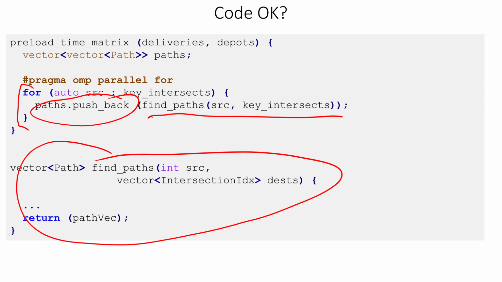So I'm just basically getting back a vector, right? My find paths returns a whole vector of these paths. And that's fine. That's what that multi-destination Dijkstra can do. And then I'm basically saying add that to my matrix. New row, put it in the matrix with push_back. And just go through every row, right? Every row corresponds to a different source. So let's just go through all the rows and add them in one after another. So in serial code, this is fine. Okay, this would work. In parallel code, will this work?